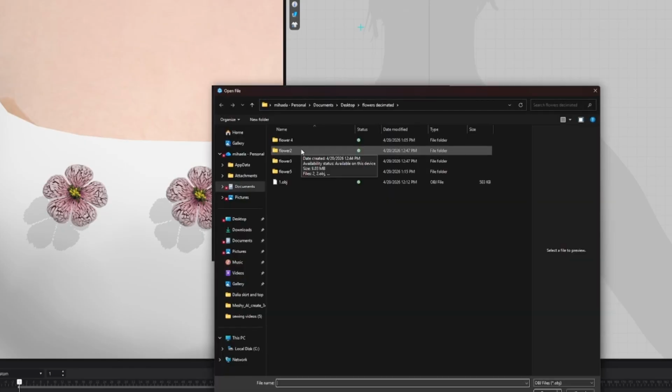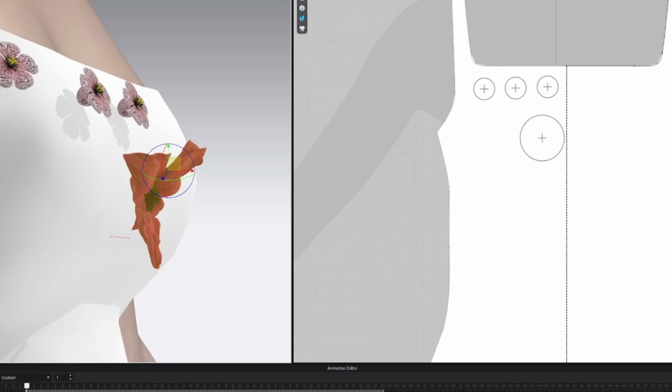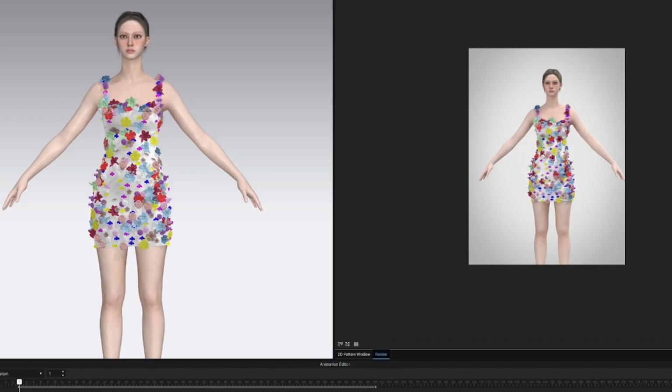Once I'm happy with it, I can go forward to the next one. Next flower, I upload it exactly the same way, and then I just use the button function to add the fabric. So if you simulate, depending on the weight you put on the button, you can literally simulate with no worries. The 3D objects will not fall off the garment. So here are the different flowers that I attached, and I'm just showing it in fast motion. It's just so much fun to do this.